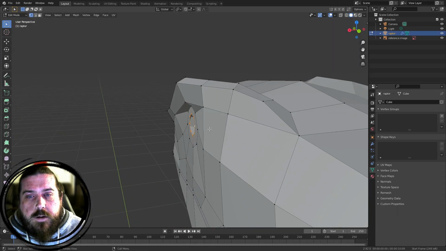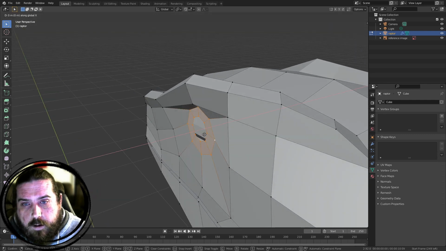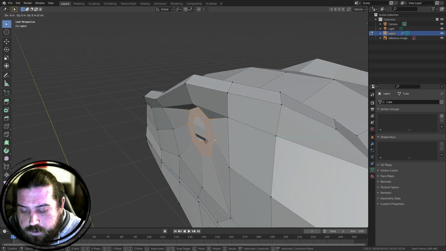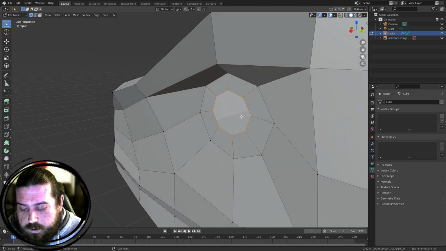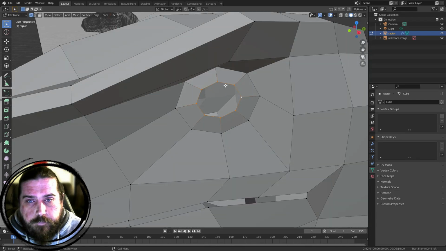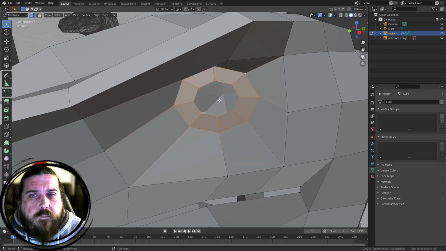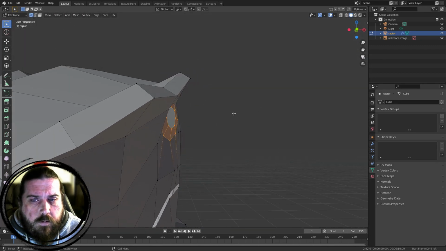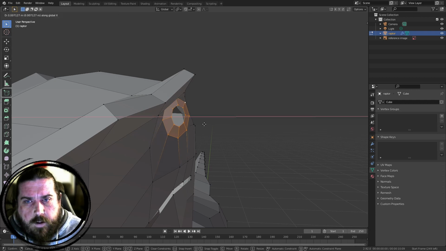Now, before I go into too much more detail with it, I think I want to bring the actual eye socket in a bit, along the X axis, and then I'm going to select this where the eyeball will be and bring that out. And I think I want to rotate both of these along the Z to point forwards a little bit more. And maybe I want to bring that out on the X a little bit more.